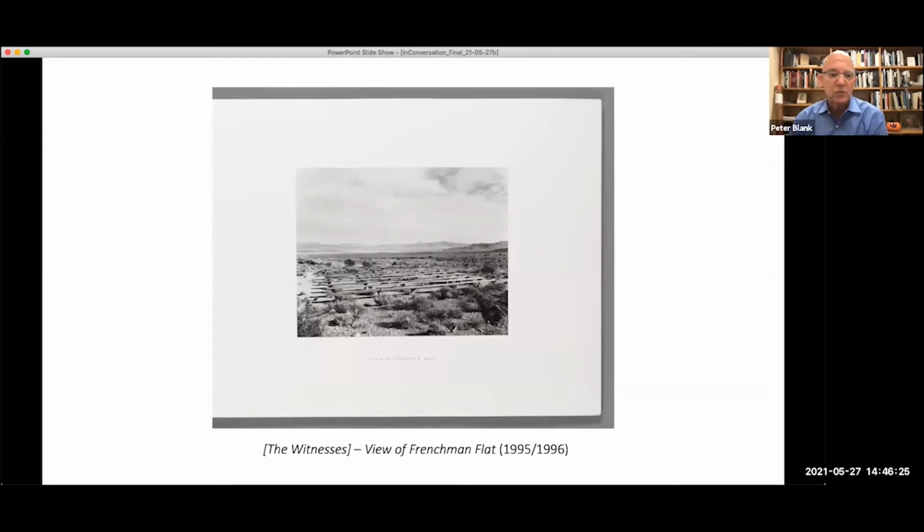This is another one of those types of photographs. It's called View of Frenchman Flat, from 1995-96. The question might be, how would you know what's going on here? I'm going to do something that I cringe when I see people do in Zoom talks, which is hold up a book. I'm going to do that for two reasons. One, I want you to see this is the same image, but also to see it within the context of this catalog, the Italian Navigator, which, although commercially published, is one of the books Mark considers to be an artist book.